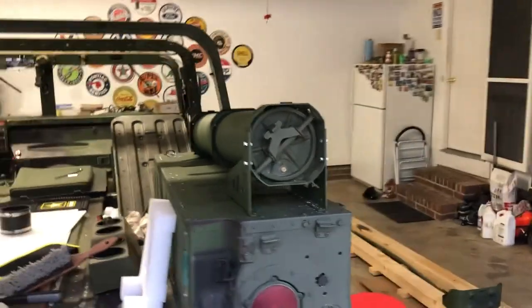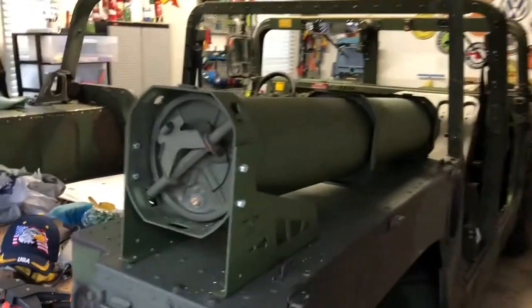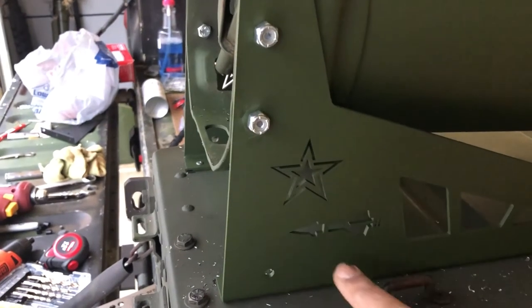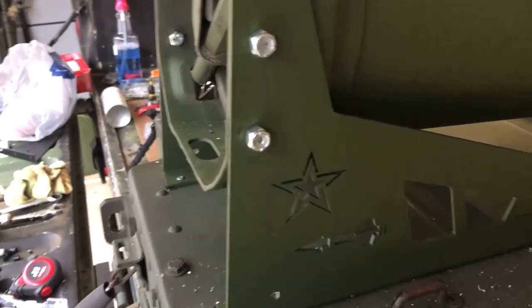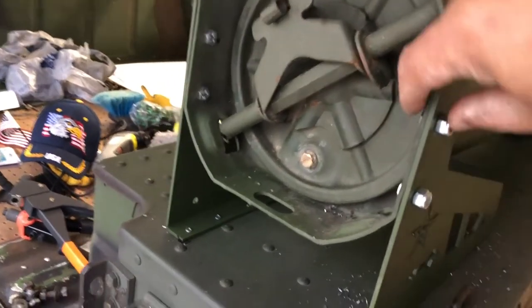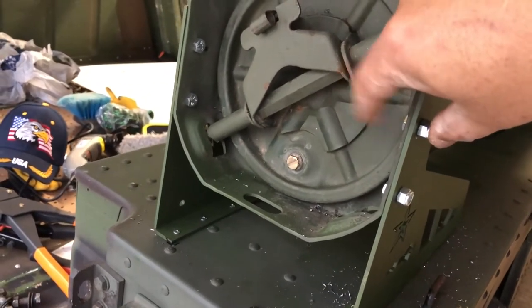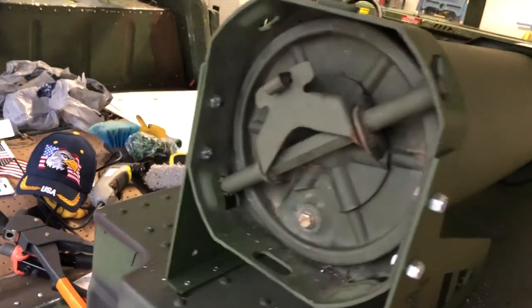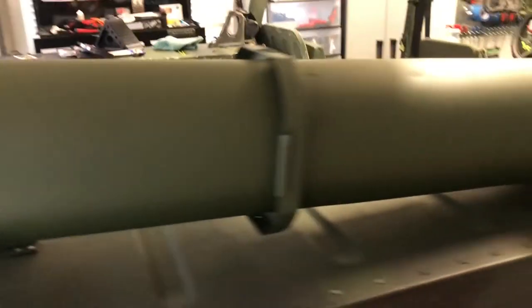There it is. It looks pretty good, I think. Look at how nicely these star cutouts and a little missile on it came. I do have to cut these bolts down or do something different because the inner bolts seem to hit the lid when I open it. So I have to work on that a little bit.